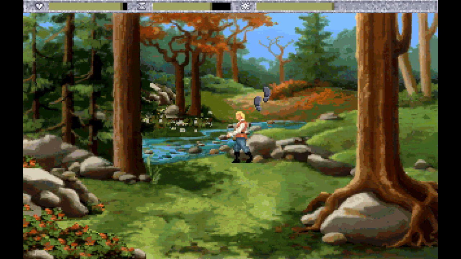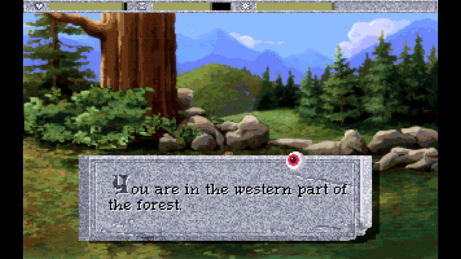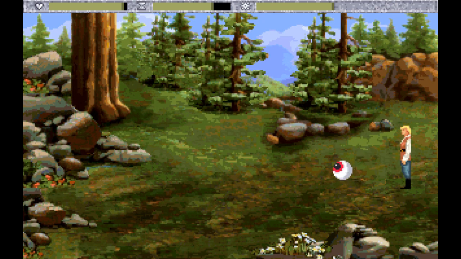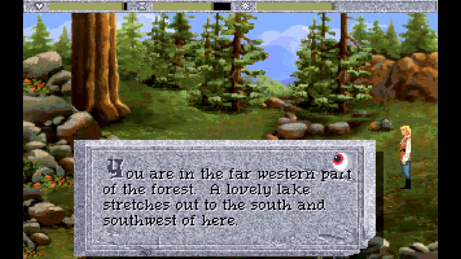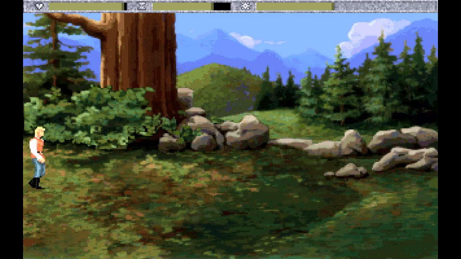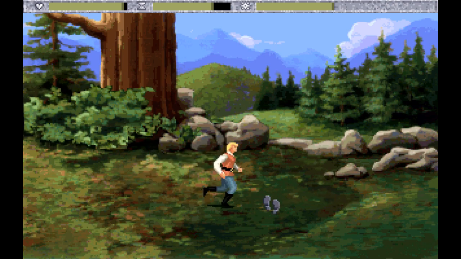I'm gonna always click past things often. You are in the western part of the forest. Okay, so we're getting closer to the northern part at the very least. You're in the far western part of the forest. A lovely lake stretches out to... Okay. Let's try this direction. Actually, let's run. Run, you fool!